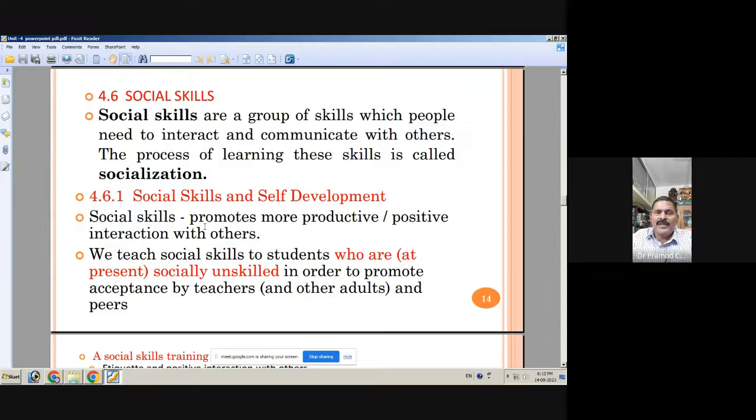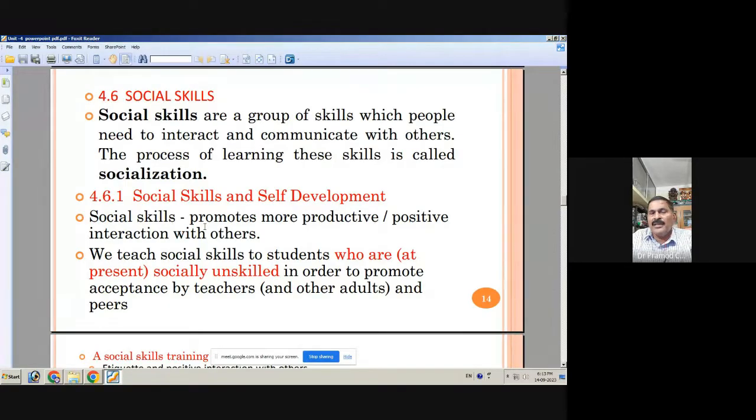Creative thinking: each and everybody has creative power, and if you create something new, then it will be accepted by others. So creative thinking is very essential for us. Interpersonal relationship: we are living in a society, we are living in a family, so there are so many people in and around us, then we must have interpersonal relationship skills, how to keep good relationships with others.